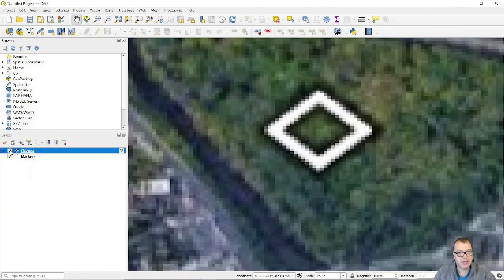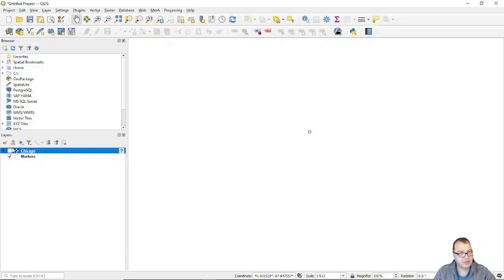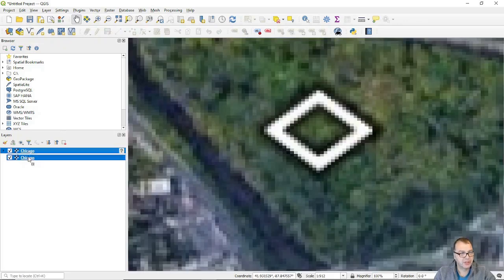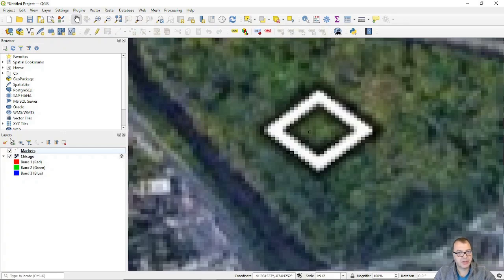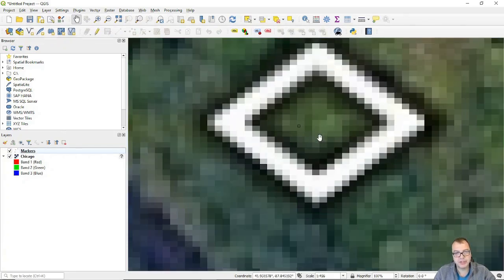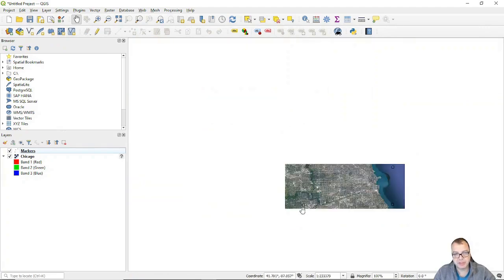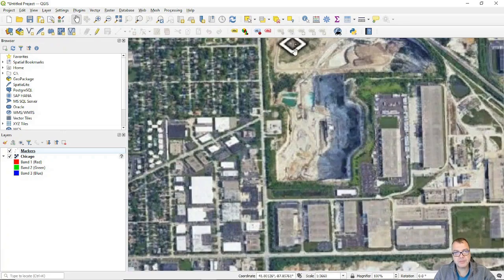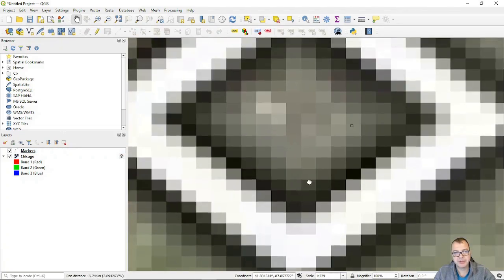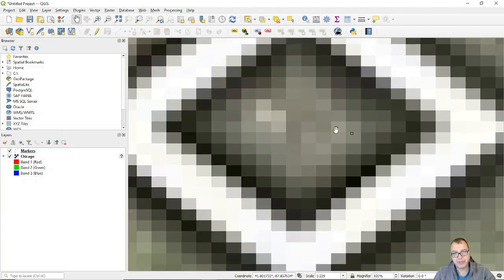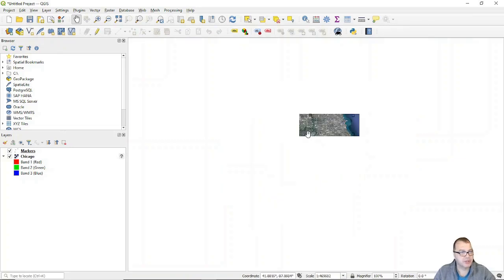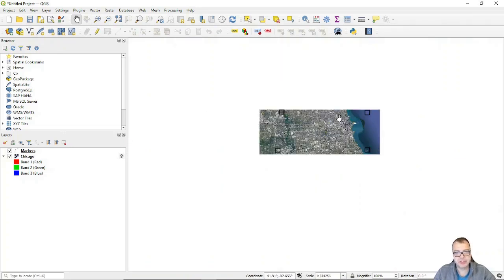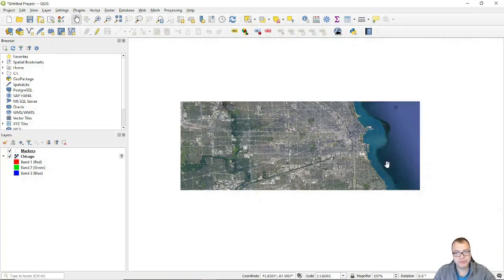And if you hide this layer, you should see that those markers are right underneath. We also can move this one here down, and then you have the markers on top of your new layer here. And you can see within like 1, 2, or 3 pixels, we have this one here referenced. You can also go down here. And similarly here, within 1, 2, 3, 4 pixels. And you can check the quality of your referencing here throughout your image. Obviously, if you're more careful how you place your markers, you might get better results.